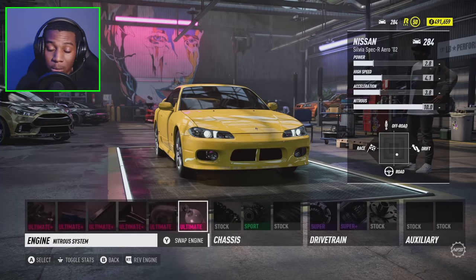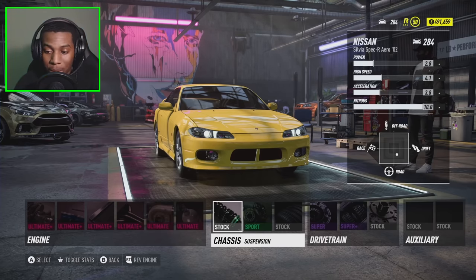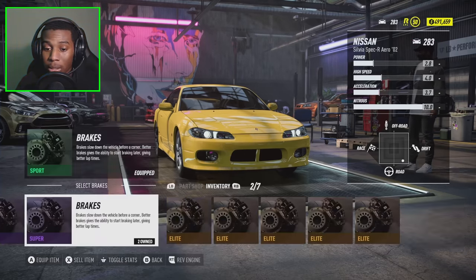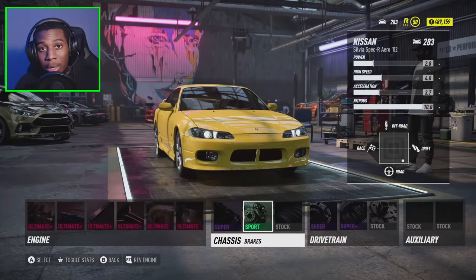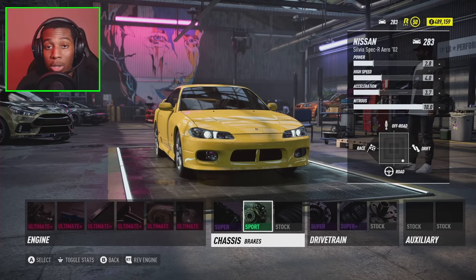I'm going to put five three-pound tanks of nitrous on there. I noticed that when I'm drifting I barely even use nitrous anyway, but I should start using it more to link corners and keep scores high while drifting. Of course we're going to go with our showcase suspension — that's a definite. We're going to go with the least amount of brakes we can, which is sport brakes. The lower tier for your brakes, the softer the e-brake is. For all my drift cars I've been going with either sport or pro brakes because it softens up the e-brake as well for better transitioning.